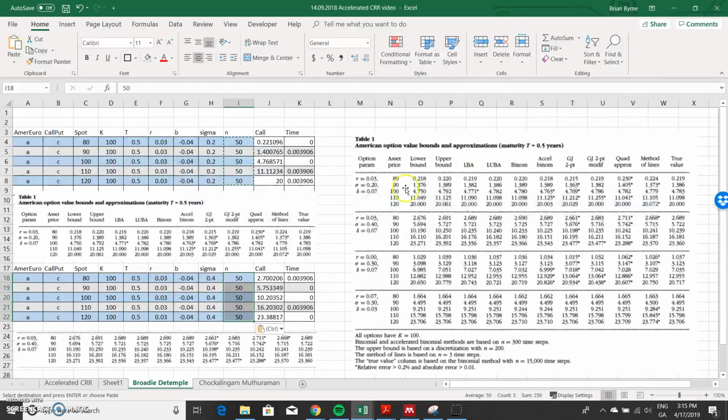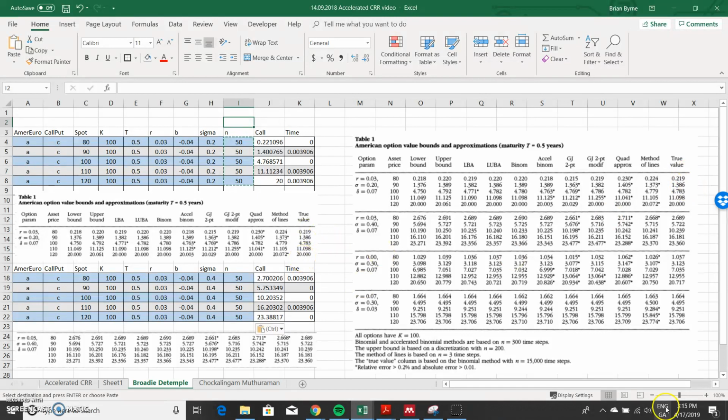I've already done that, and this is the table 1 here reproduced from Broadie and Detemple. It has a maturity of 6 months, and we can run the estimations here using the faster code. So again, using the efficient lattice search approach, and we can compare the results between the true.